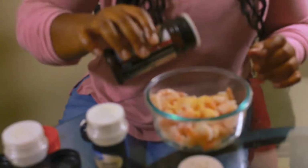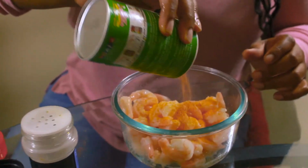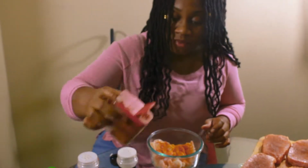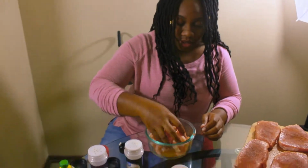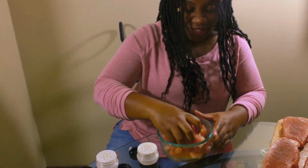Go ahead and get that going. Then your girl gonna go ahead with the garlic, and then we gonna drizzle that onion in there. And then we got the seasoning salt, then we got the Creole, the Old Bay, and the paprika. I'm gonna mix all that together, y'all. Don't mind a little droplet, sometimes they fall out the pan.